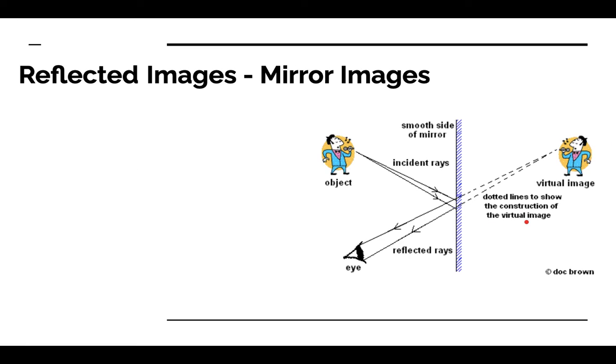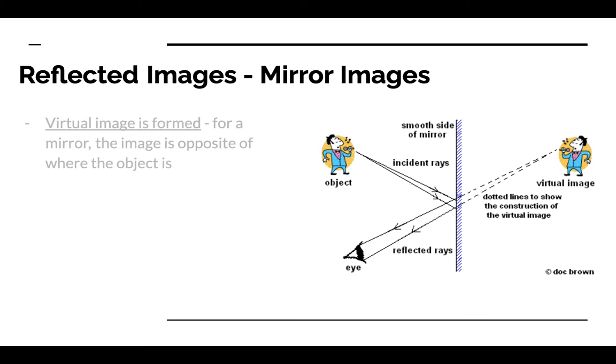So now we're going to come to our last two types of images, which are going to be reflected images and refracted images. So we're going to look at how mirrors work right here. A mirror results in a virtual image. However, the weird thing about a mirror is that the virtual image forms on the other side of the object as opposed to the same side of the object. So why is it a virtual image? Well, the reason is we can't project a mirror image onto a screen, and in addition, a mirror image forms from virtual light rays.